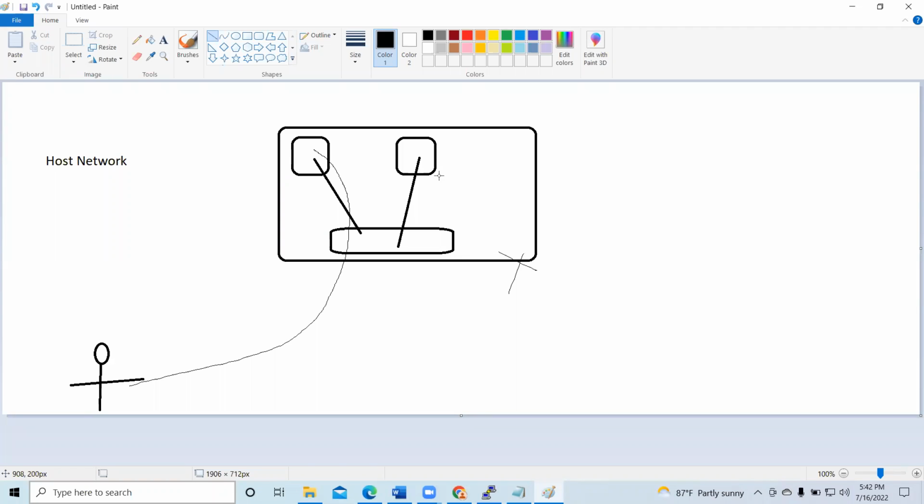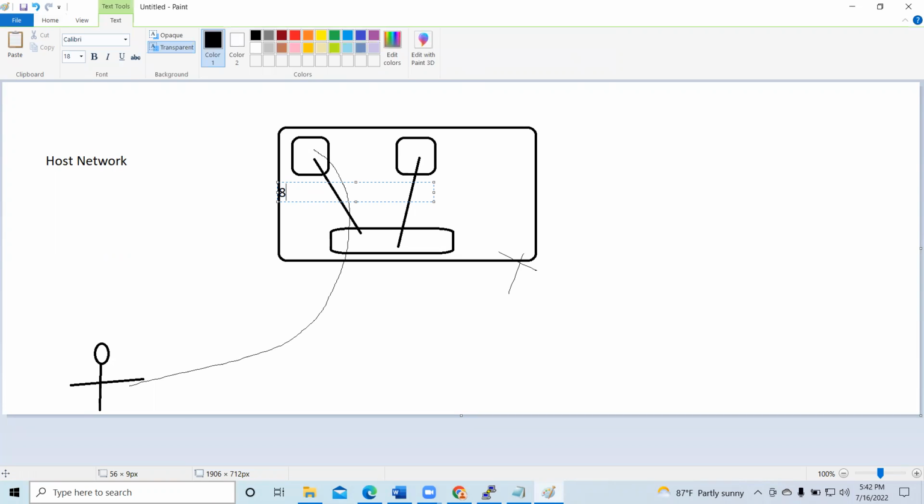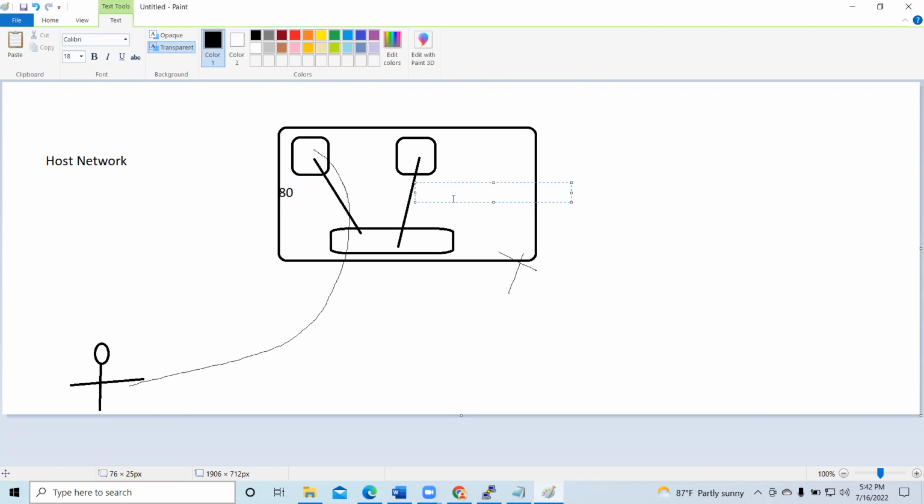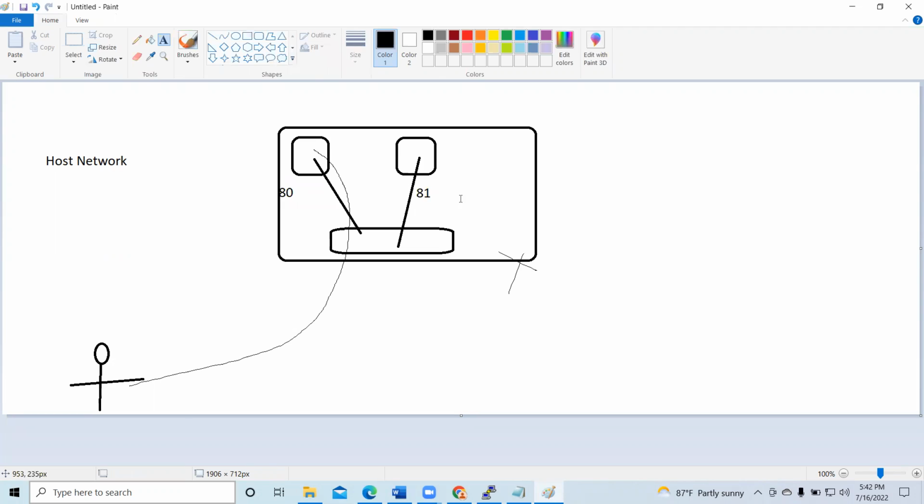Say if you run Apache on port 80, then you can run this Apache on a different port, say 81 or something. Go for the different port. So that's the thing.